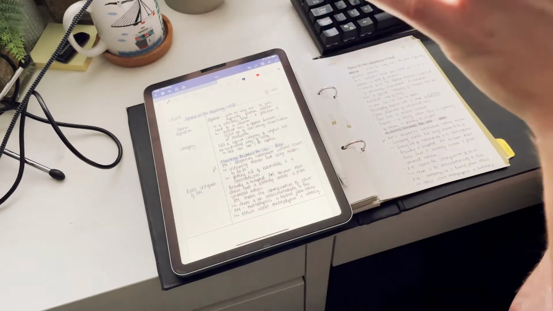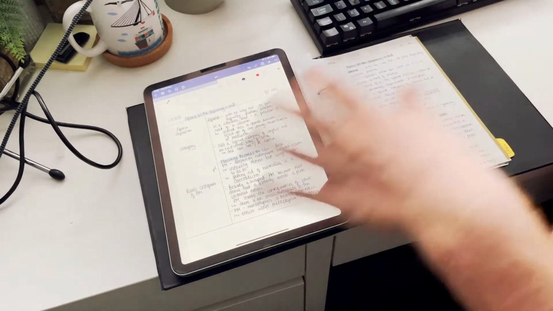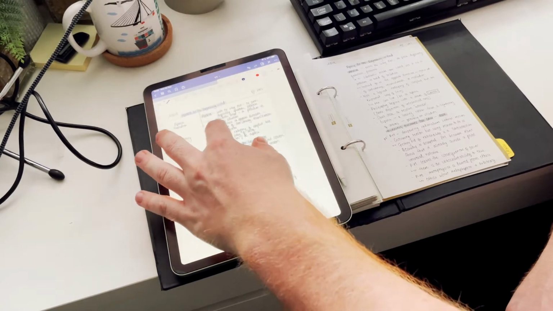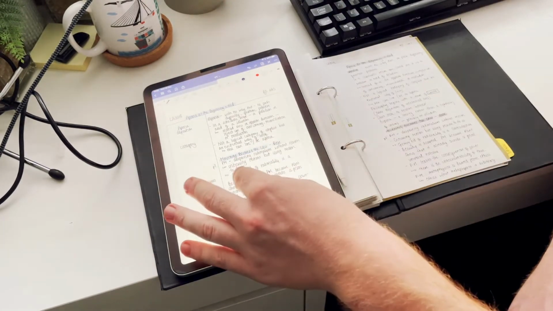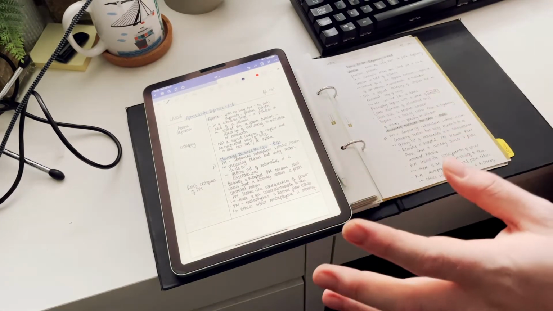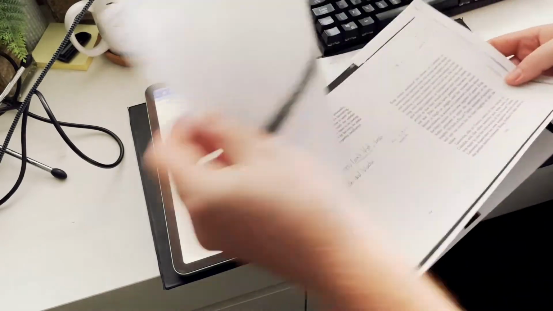When I'm using Goodnotes, I like to use A5 paper, A, because I'm used to using A5 paper, and B, because it just sits nicely on the screen of the iPad. I think you can read it all on one page without having to zoom in, and you can write as well without having to zoom in a great deal. The next thing that I would do is I would get my handout and I would scan this in.